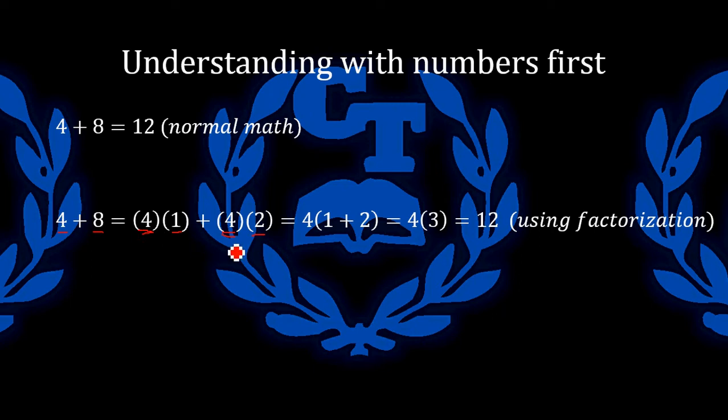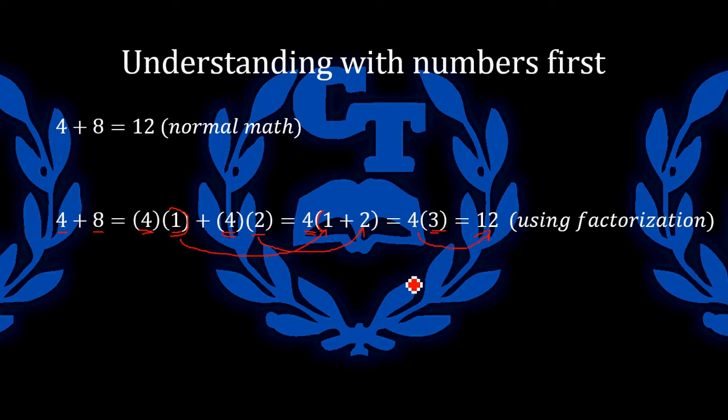So what I say is I can take that factor outside of here, and then I simply put in whatever remains inside of the bracket. So I open my bracket, my parenthesis, and I'm seeing that 1 remains here, so I put my 1 value over here inside the bracket. And I'm seeing also a positive 2, so I'm taking that positive 2 and putting it inside of here. Notice that 1 plus 2 is equal to 3, and then from that 3 I would be able to say 4 times 3 giving me 12.